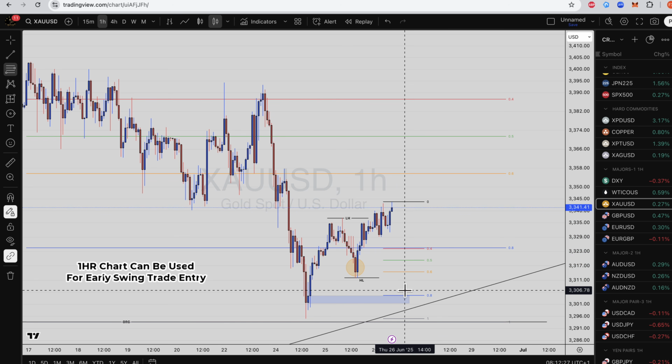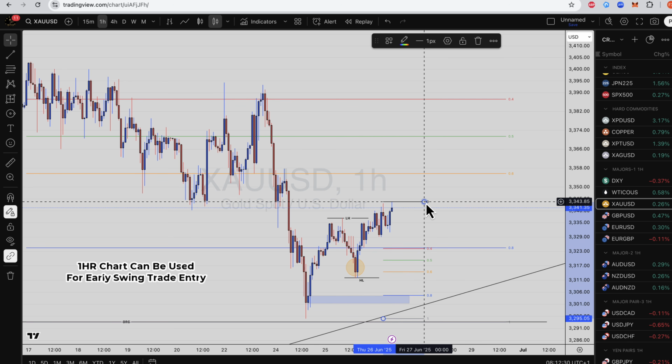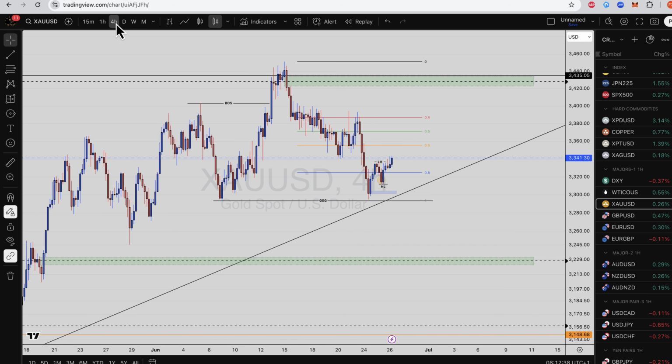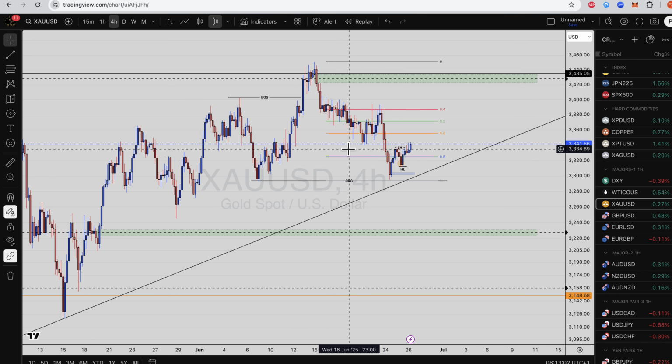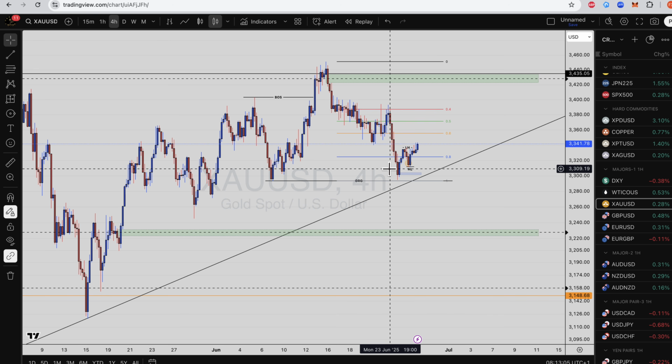So patience is very, very important in trading. So I'm still waiting to see if price can push back, but anyways, the 0.8 Fibonacci level constructed from the 4-hour chart is active, but I still want to see if we can see a pushback. If we can't see a pushback, then I will patiently wait for price to approach our point of interest, which acts at 3,428. Maybe it's going to act as supply for price, but I still have that mindset, no, price could still give us a pushback. If it doesn't, then we let it go. So that is what I see on gold.